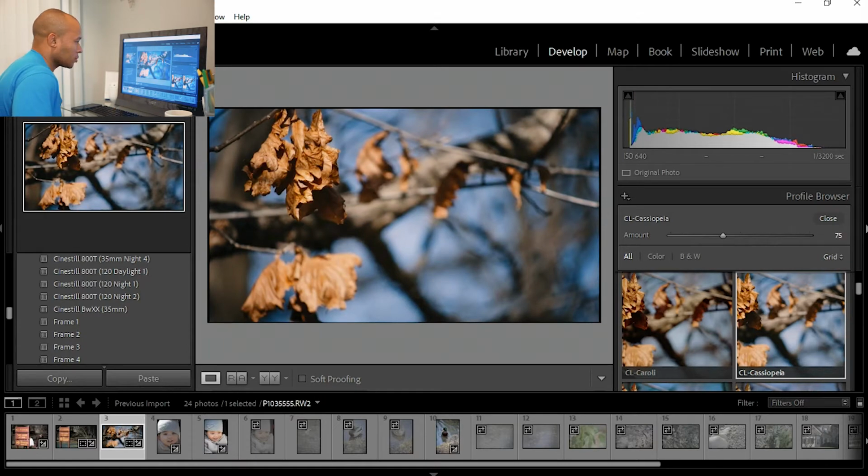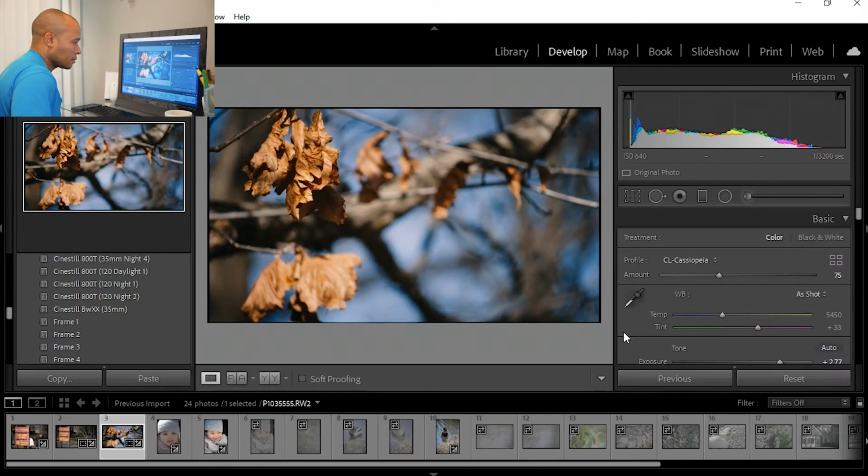I really enjoy Lutify Me. As you can see, it just gives me that vibe. I could add a little bit of grain to it, but again, I like to keep it in a cine feel.